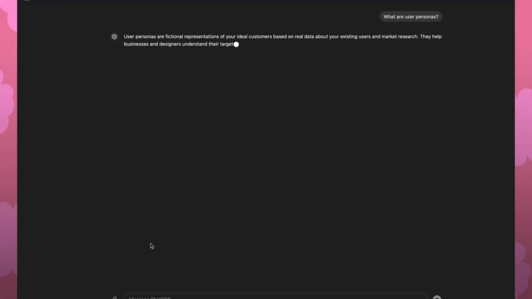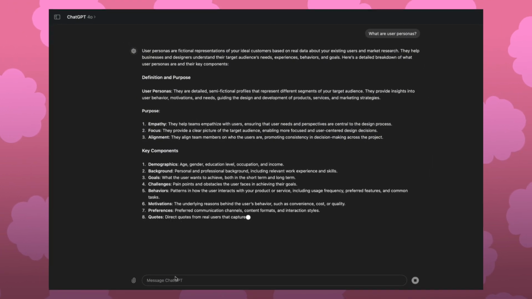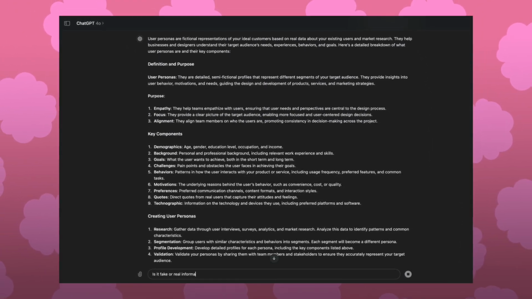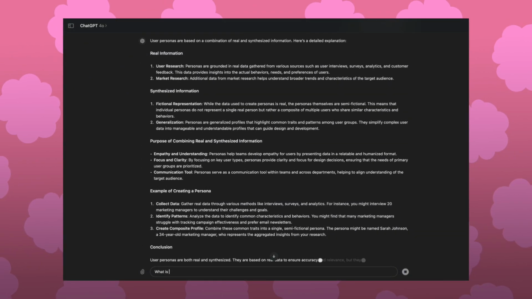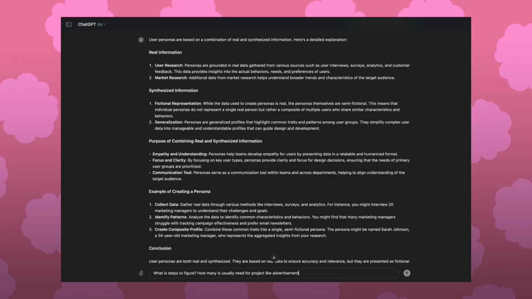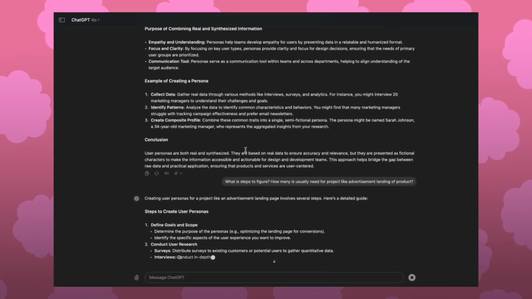Day 1. Kick things off by asking ChatGPT a simple question. What are user personas? Make sure to use GPT 4.0 or later. Initially, you'll get a very general response. Your task is to dig deeper by questioning ChatGPT for at least an hour about what this methodology is, how it works, where it's applied, and what it achieves.